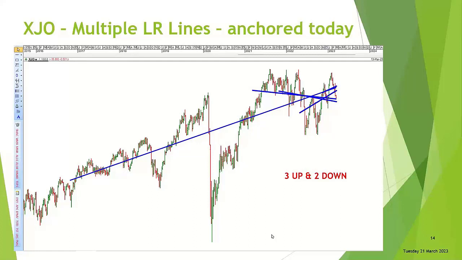If all linear regression lines were negative, I would say that stock is in a bit of strife. If all linear regression lines are positive, I would say, oh, that stock is looking strong and healthy and potentially could be described as upward trending.